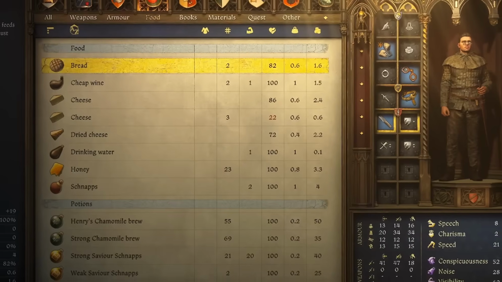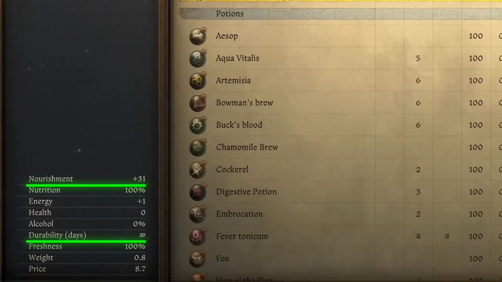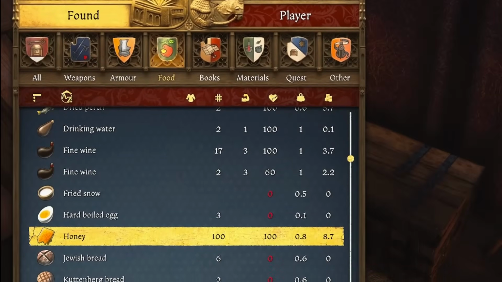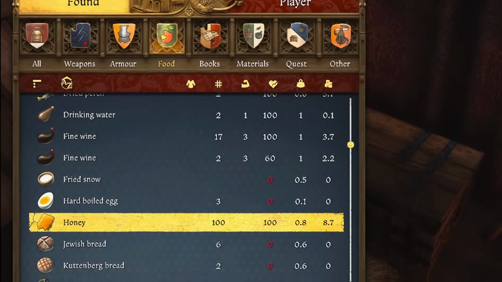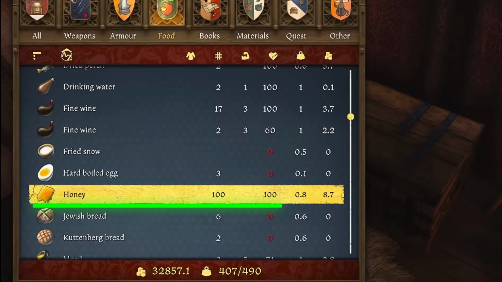They come in massive quantities, restore 31 points of nourishment, and never spoil. Having a stack of around 30 to 40 of these will easily see you through the entire playthrough. In fact, when I did it, I still had about 100 left by the time the final siege started.